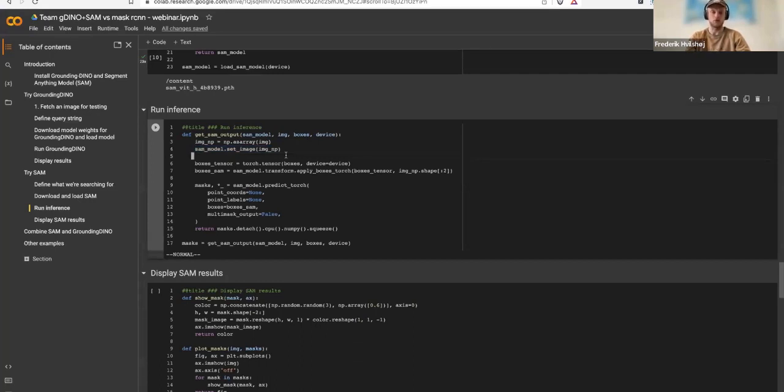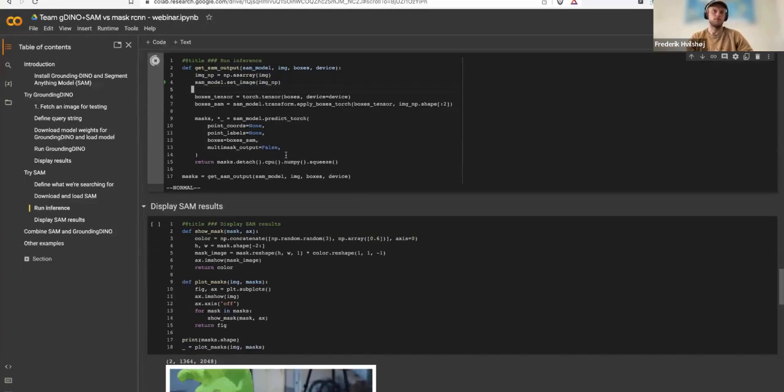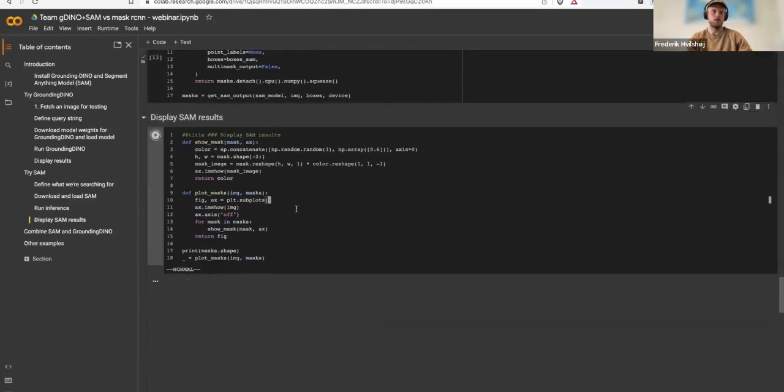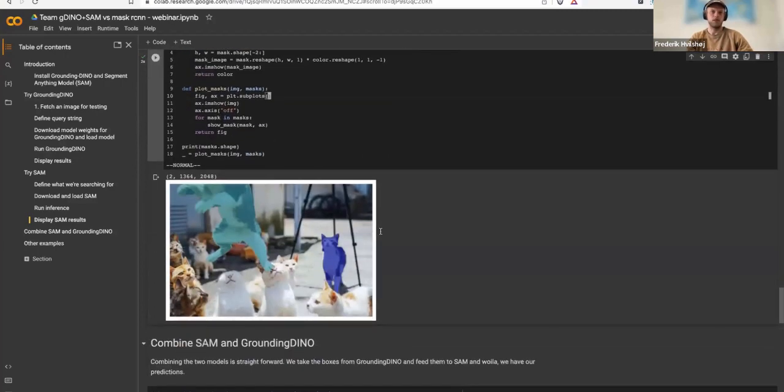You would open the image and annotate all the different objects in it, and all the different annotations would be fast, and you could pre-embed the image in the background. Okay, so this is getting the same output. Let's see. So the set image was the slowest part, and the rest was fast. And then finally, we can display the image here. There we go. So this was for my custom bounding boxes, and it seems to work very well.